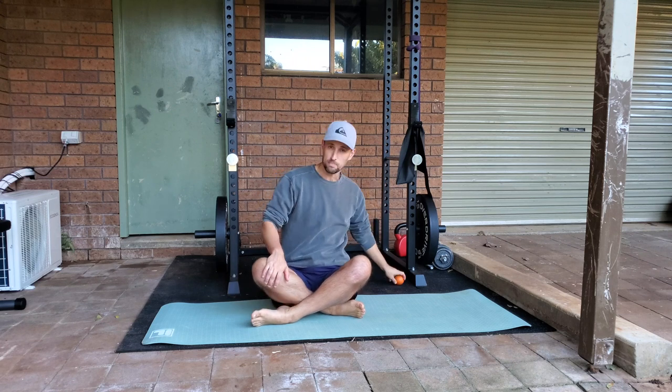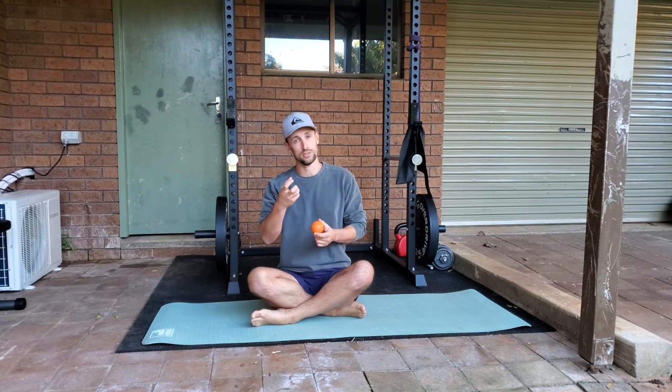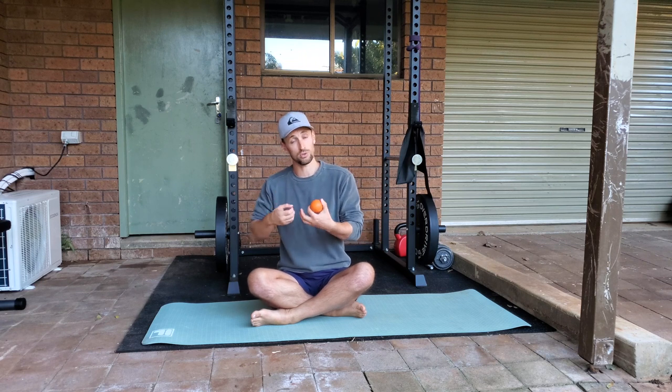Once you've had a go at trying to release some of those muscular knots by doing some stretching through that shoulder blade, the next step is to make sure we get underneath those tight muscular knots, looking for anything that feels stiff, tight, and restricted from a joint perspective. Remember, those muscles sit on top of your shoulder blade and anchor onto your rib cage and spine underneath. If those joints have become stiff, tight or restricted, the muscular tissue above can start to spasm to try and protect that tissue over time. So if you're just trying to mobilize, stretch, massage, and trigger point those muscular tightnesses away but missing that deeper joint stiffness, this could be one of the main reasons why those knots keep coming back.